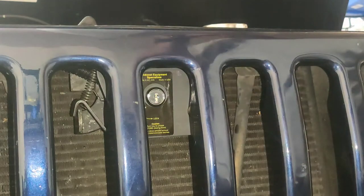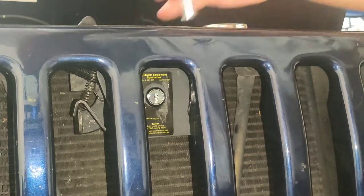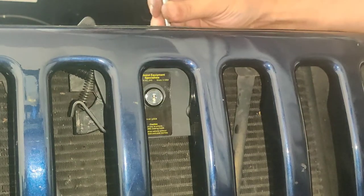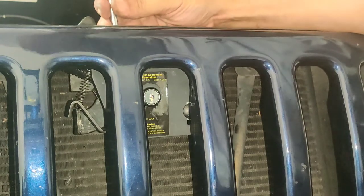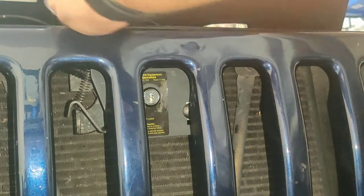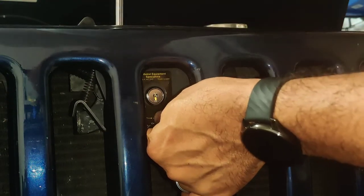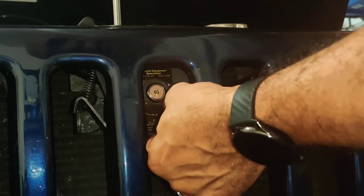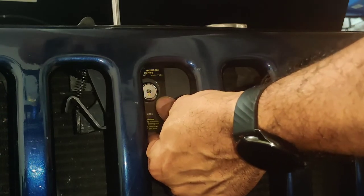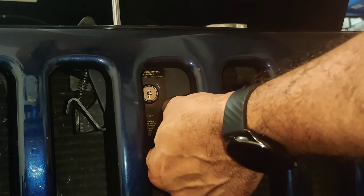Well, like I said, if your TJ doesn't have the hole, well, guess what? You need to go with this one. And hell, for $8.99 compared to $46, I'd rather go with this one. It's pretty strong. Like I said, I'm not looking for my Jeep not to get stolen, but anything that would help deter the thief and maybe go steal somebody else's battery or cables or whatever it is will make me happy.